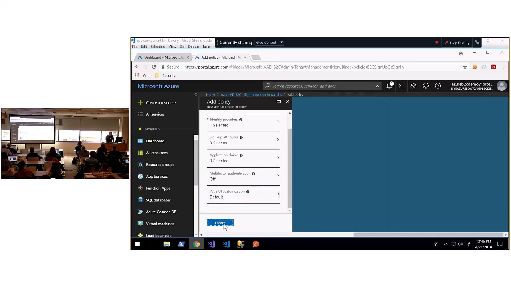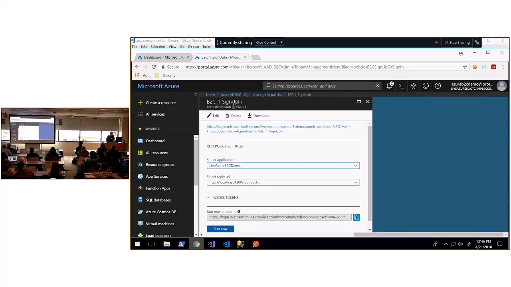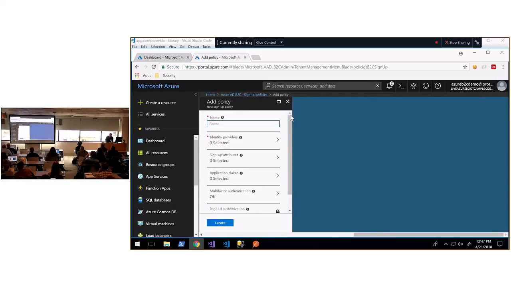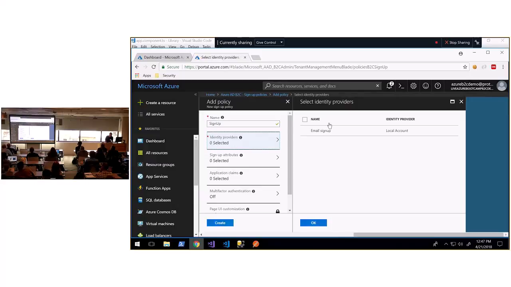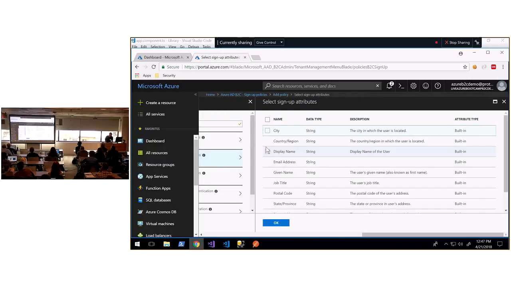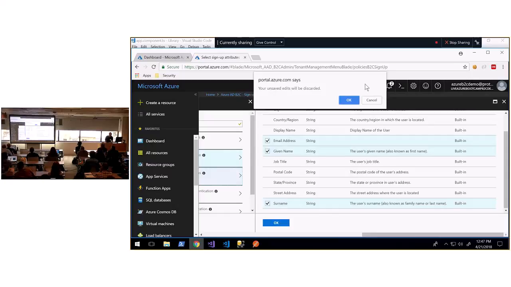All right, so we're going to create our policy. And you can see it prepended the policy with B2C_1 underscore sign up sign in. This is going to become important because we're going to need to know this name. Again, like I said, you have to have a sign up / sign in. We also have to have a specific sign up and a specific sign in. So let's get them built. Also remember, anytime you are editing these, it is important to click OK, because if you don't, it actually will not save it.